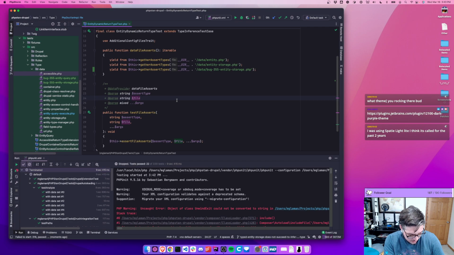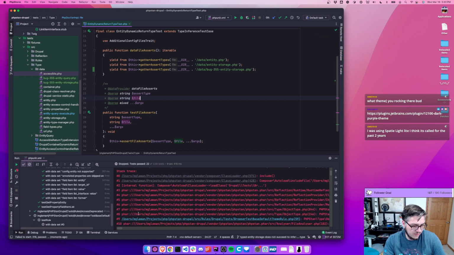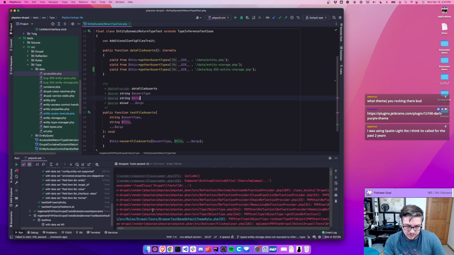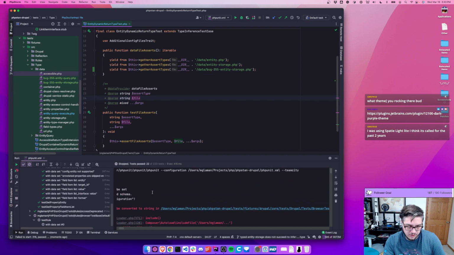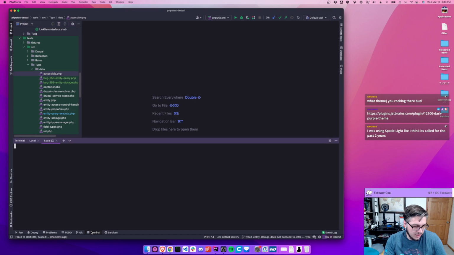My fear is I don't want to add more to the bootstrapping of the project. Do I not have everything set up right for the browser test? Yeah. Let's commit this. Actually, I'm going to let the CI do the job.